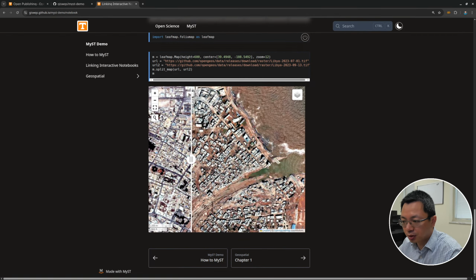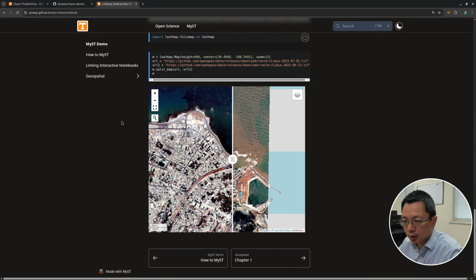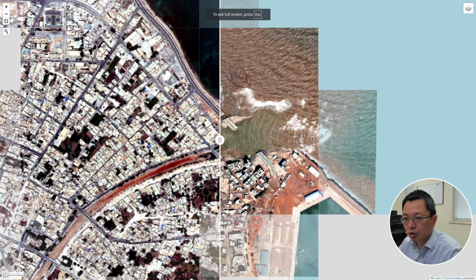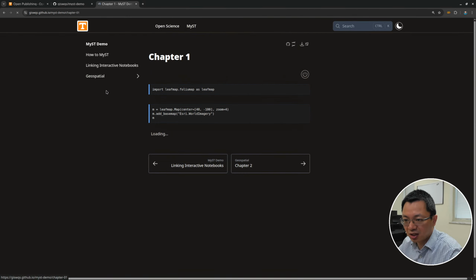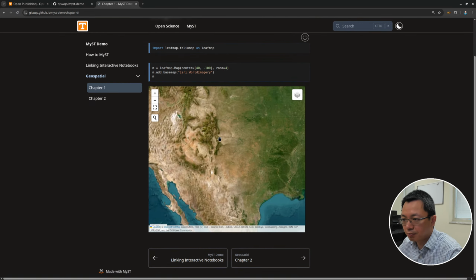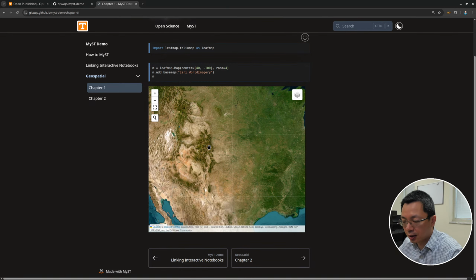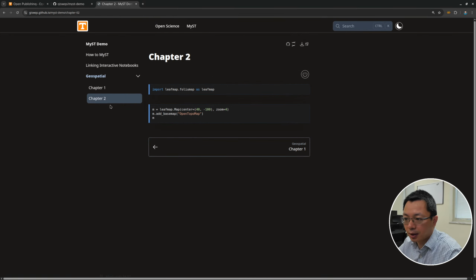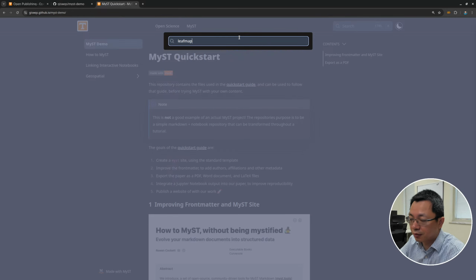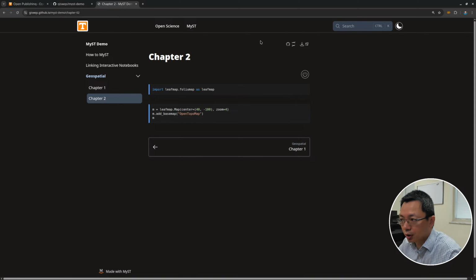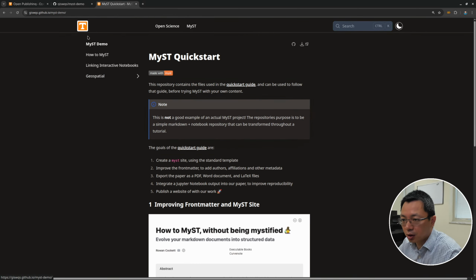We actually covered this in the previous workshop, for example how to do open results and how to create something like this. But you can also make it available through MyST Markdown notebooks, and you can zoom in and zoom out. You can also search for a particular location if you want to. You can have different chapters, depending on what you want to do. I can have notebook examples embedded inside the Markdown, and I can go through some of these. Of course, these are all very simple, basic ones. You also have basic search functionality, which allows you to quickly search content within your website. To create something like this takes you less than 5 minutes.